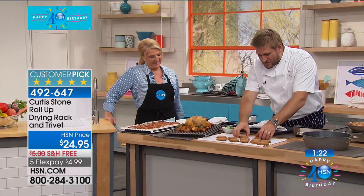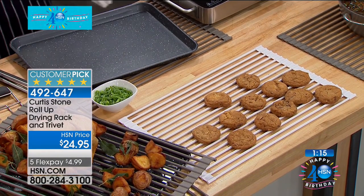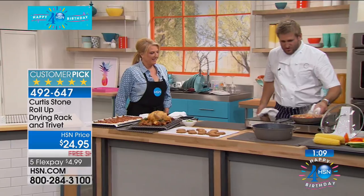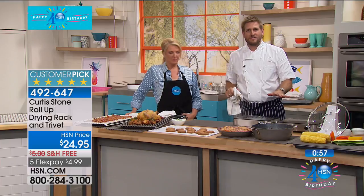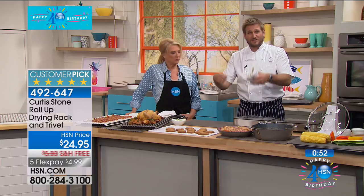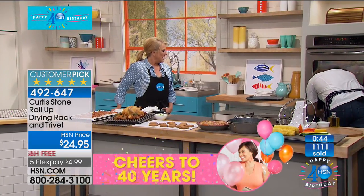I took the cookies off my baking sheet and I'm popping it on my trivet — so now there's air circulating around it. I'm using it as a cooling rack. When I say the options are endless, it's really the understatement of the century. For the price of admission — what you're spending on these trivets — if you get to protect your kitchen counters, your islands, your dining room table from hot things chipping, burning, scratching, it is worth it in spades. There's no substitute for protecting what you've already bought.